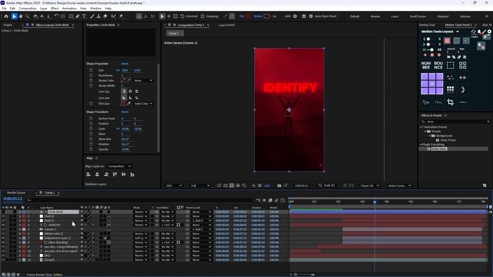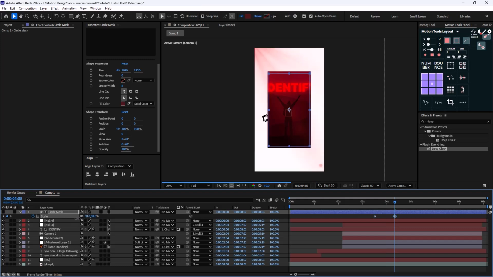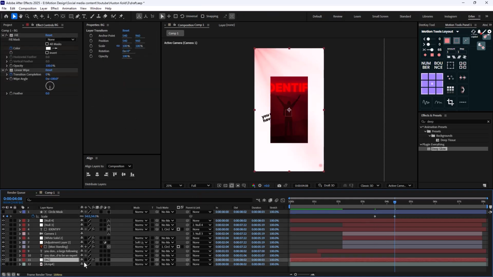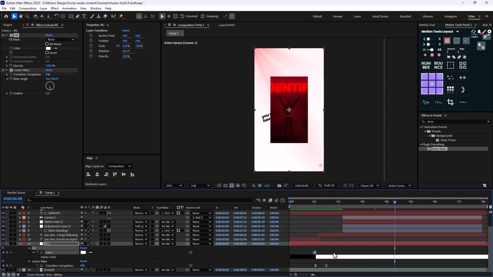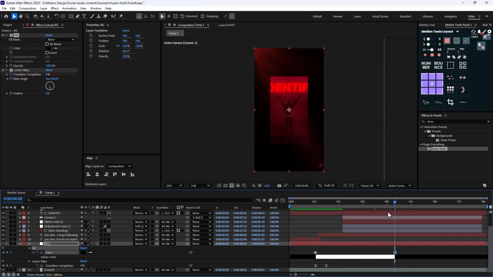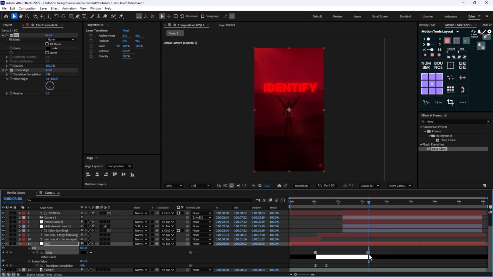I'm just gonna set a keyframe on the scale. So let's go, for example, 20 frames forward, and scale down the rectangle to here. Now let's also set the background to black in here. If I'm not mistaken, the background was black. So let's press U to reveal the keyframes, and copy the first set of keyframes and paste it in here. So exactly when it's in here, we need to have a black background.